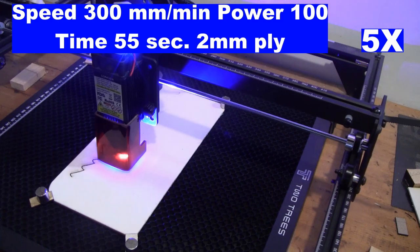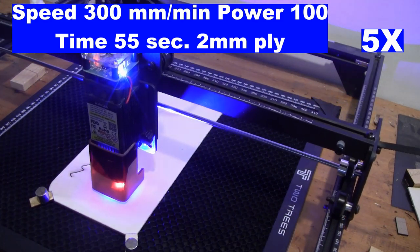Well, as long as we're making Christmas things, let's go ahead and make a Christmas tree.